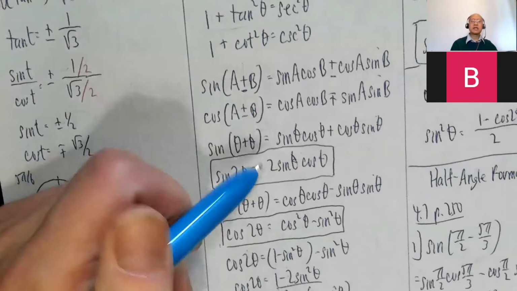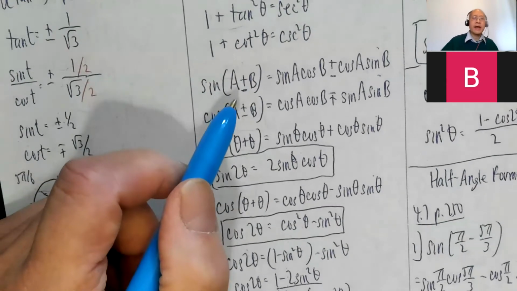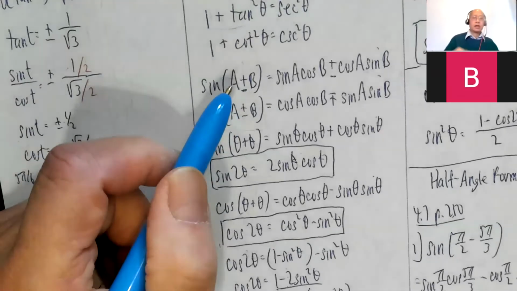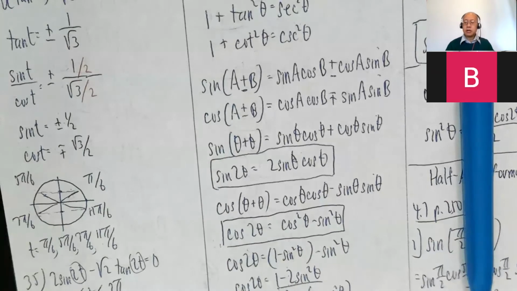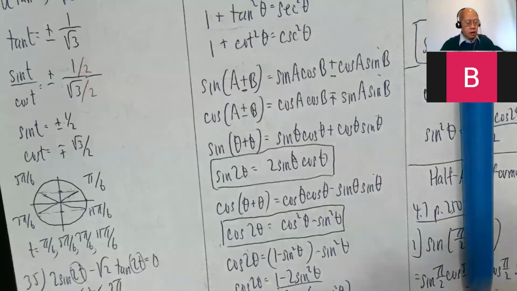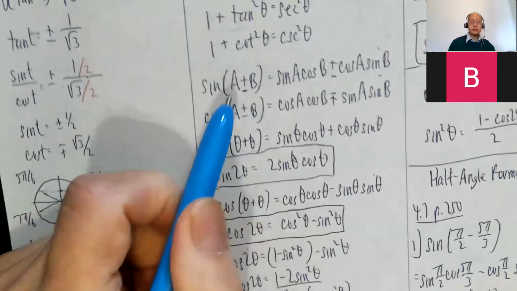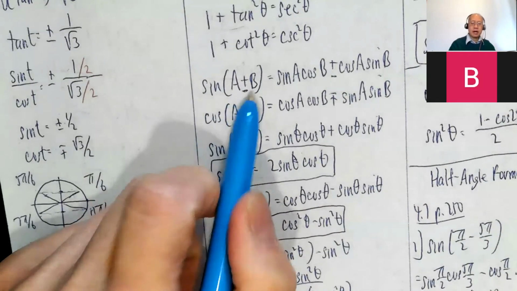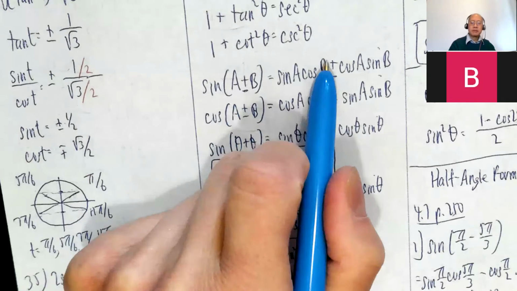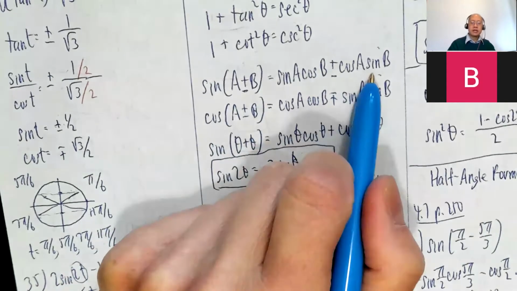All right, then we have the sum formulas. I won't prove these, I'll just state them, put them on your cheat sheet. Your trig teacher may have shown you this. Sine and cosine of a sum, sine and cosine of a difference. I'll combine them into one. Sine of A plus or minus B is sine A cosine B plus or minus cosine A sine B.